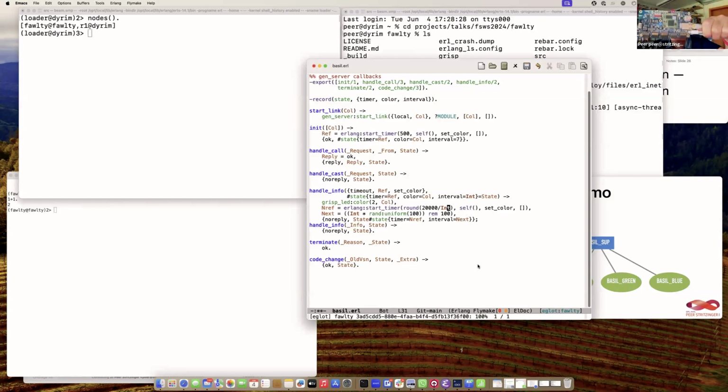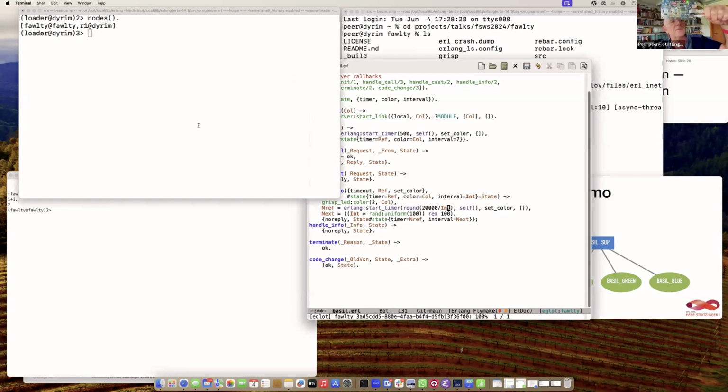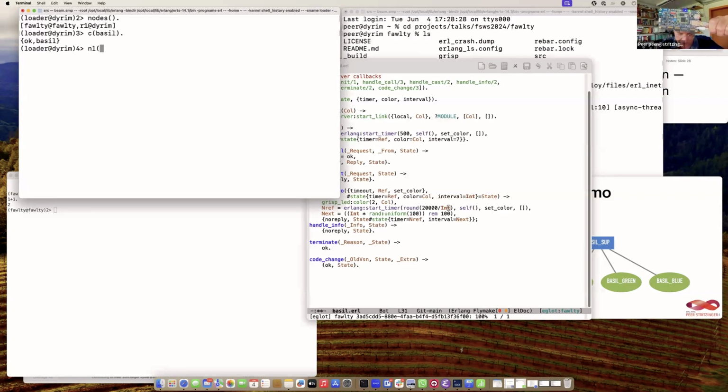So now I need to work one-handedly, because we are in our loader thing. Currently I only changed the source code. So what I do here, this is in the same directory, I compile the basal module. So now we have a newly compiled basal module loaded into this node. And then I do net load basal, which distributes the loaded module to all other nodes in the distributed network, including this board, and it net loads it.